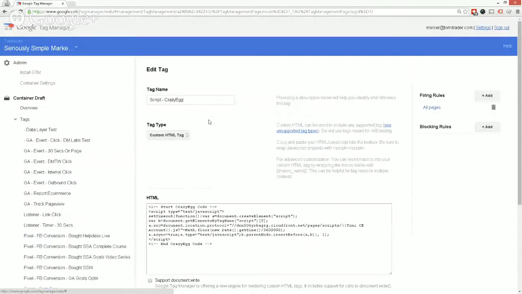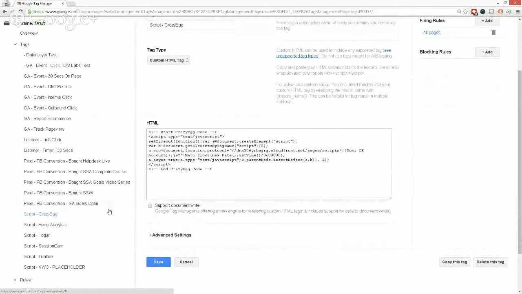Like you can install Crazy Egg just by dumping it into your page on the footer. You could use a WordPress plugin. We use Tag Manager. So essentially, if you have this set up right, any sort of tool that requires you to drop code into your head tag or body tag, you can take that off of Dev's plate by having GTM put in place and setting up rule parameters around it. That's exactly right.